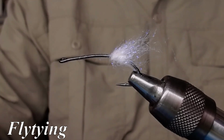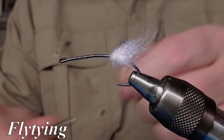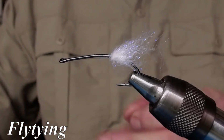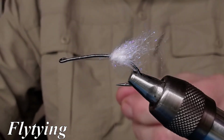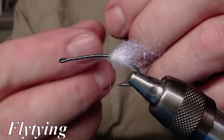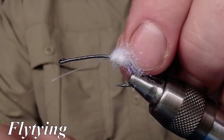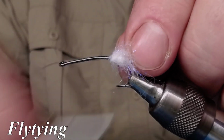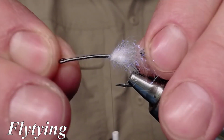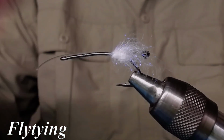Now I'm gonna attach my eyes. I'm gonna touch it and see if it is cured. Very nice indeed. Because I made two, I have one whole fly. I take my scissors and snip off one of those. Attach it. If you want to make it easier to attach to the hook, you can use a plier, just squeeze the mono to make it flat, but I think I'm gonna manage either way. Okay. You can drag on this to make the eyes go further in or longer out if you want. Maybe I just want to leave it like that so we can see.